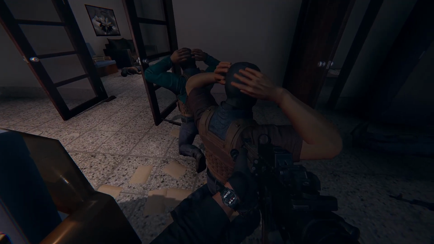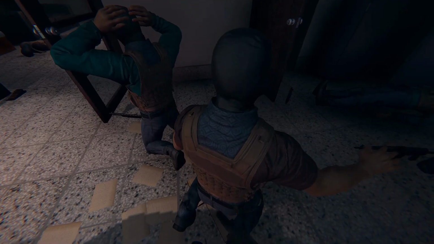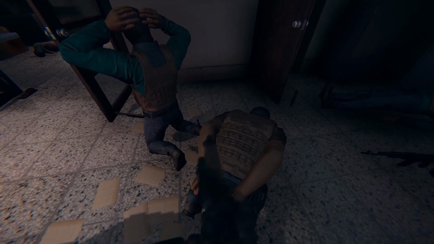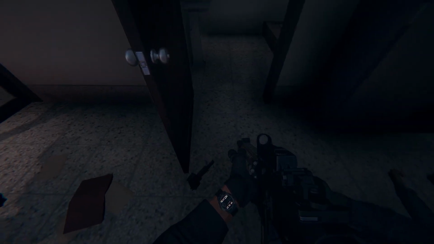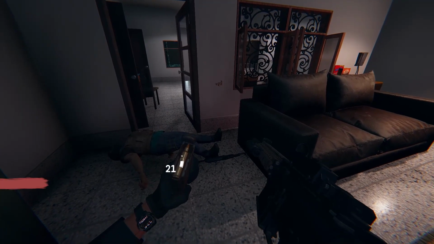This is when you can go behind them, zip tie their hands, and you can then question them to reveal the location of other potential suspects on the map. Those will be marked with a ping on the tactical map. You can also refill your ammo in co-op mode.